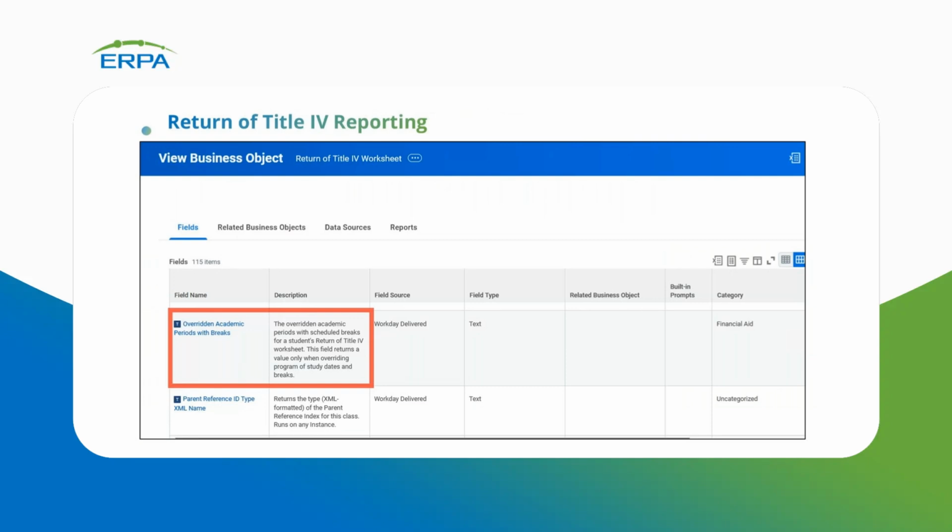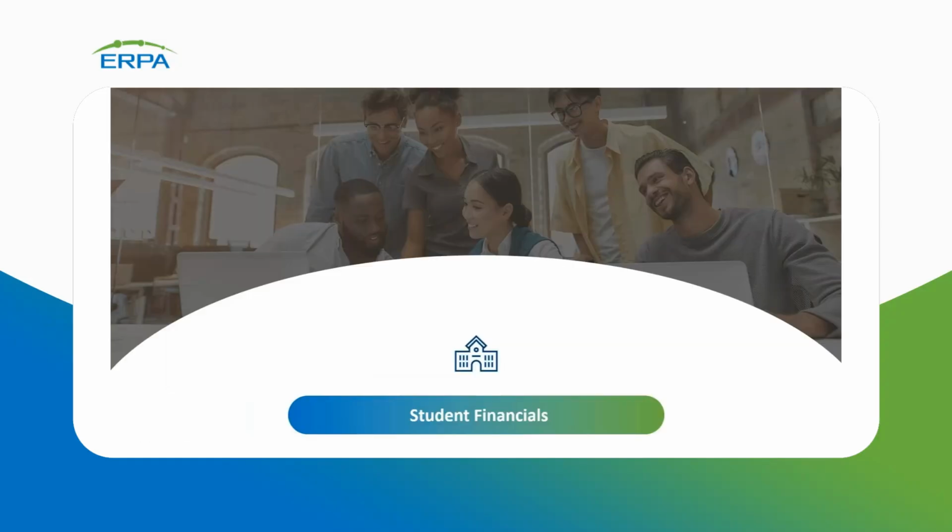So just to recap, this release is going to bring us a nice range of improvements for financial aid, and specifically with the 3 that I've just spotlighted. We'll have more accurate work study payroll reallocations, smarter alternative loan management, and we'll have greater transparency in return of title IV worksheets. All of these will be helpful as we move forward into next year's aid processing. And that concludes the financial aid update.